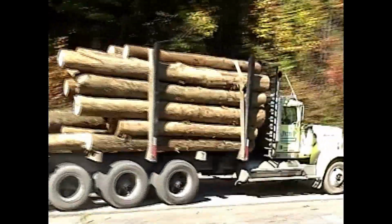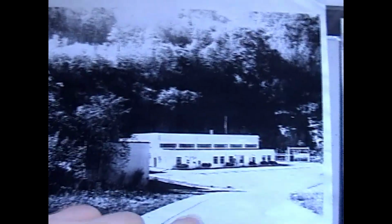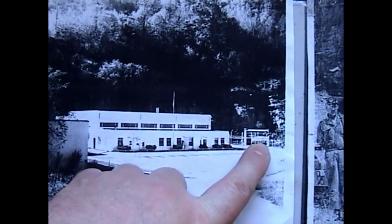This is a logging truck, doing lots of logging. I'm heading back into Lynch. Made it safe, thank you. It's 2:30, so it took me 40 minutes to walk from the bathhouse area out here to my truck. This is on 32. The portal is right back through here. And this is a sign that said safety first, which I saw.